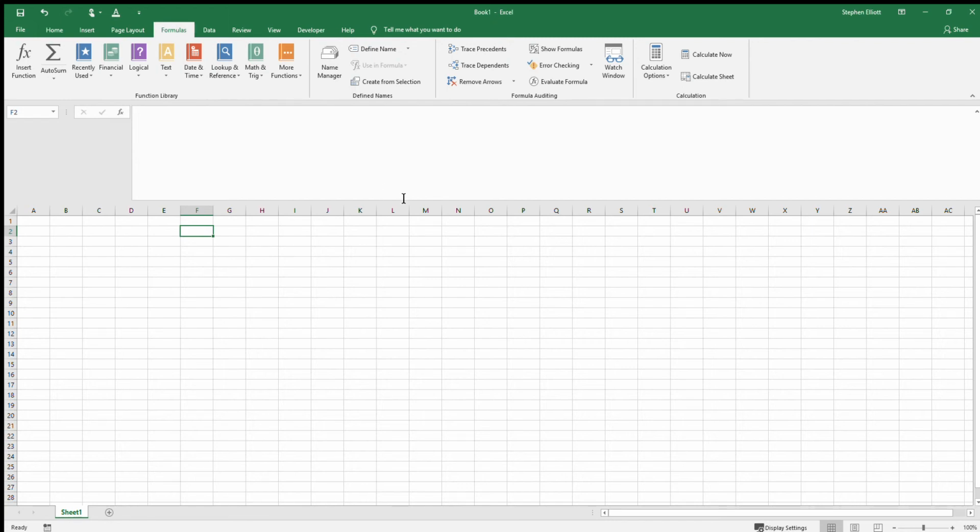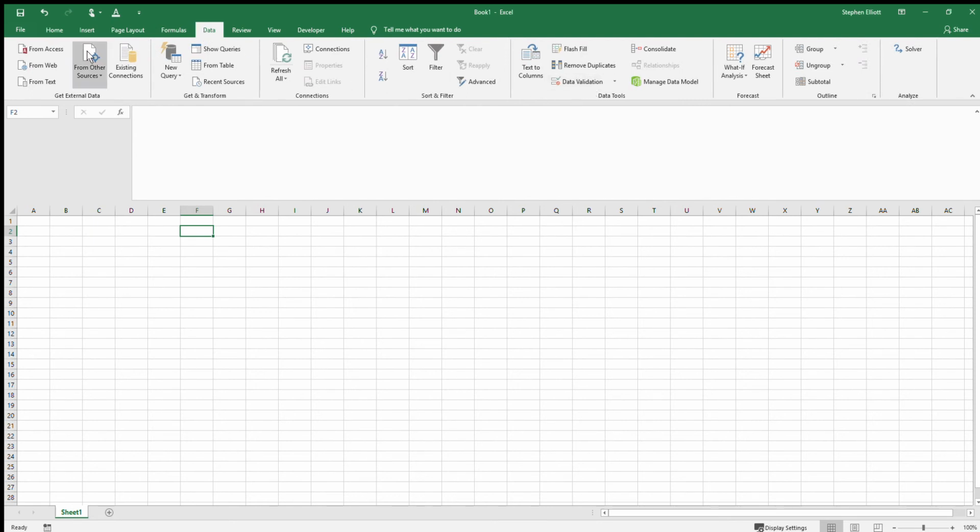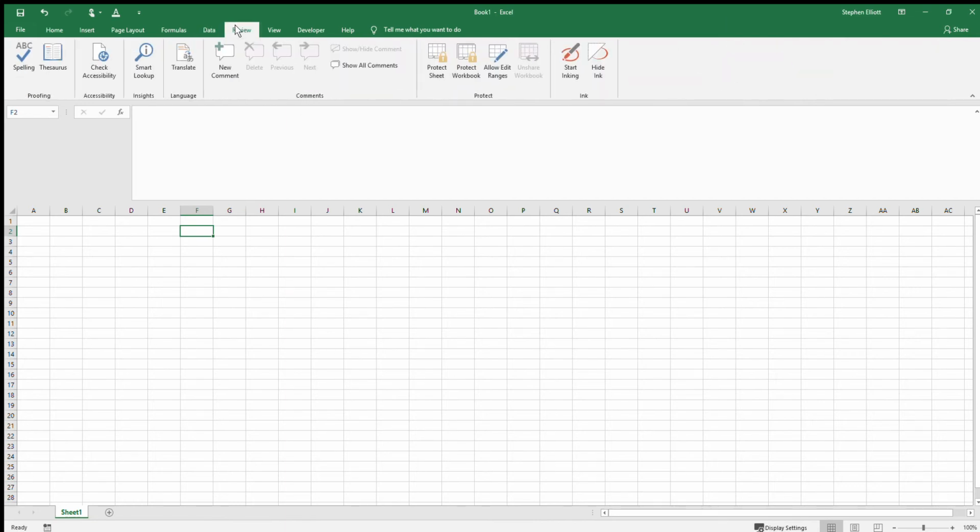If you want to see what cells are referencing other cells, if you're doing complex calculations, that's done here. Data. This is similar if you're linking other Excel sheets to this Excel sheet, or if you're creating lists or only allowing certain things to be entered into a cell. That would be done here. And there's other specific things that you can do.